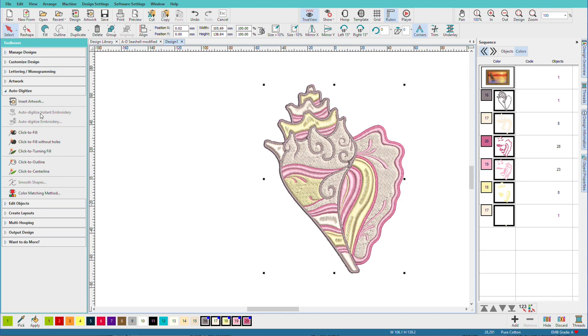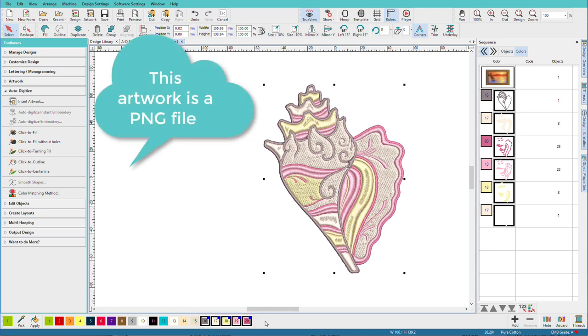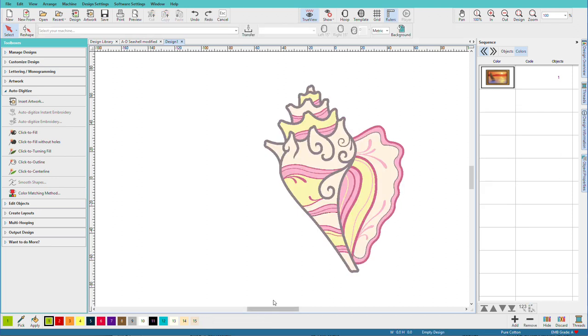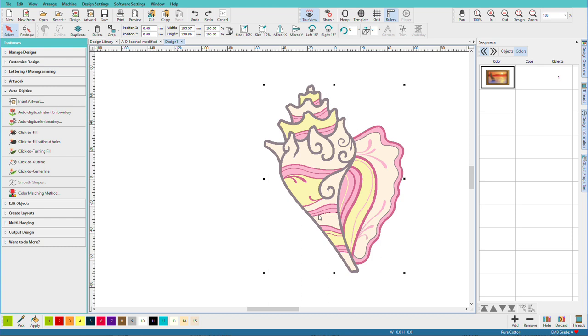Auto-digitizing detects the colors in the design and adds them to the Design Colors toolbar, which you can see down here. If your image is a PNG with a transparent background, or it has a white background, Hatch will ignore it and not add any stitches there. So we don't have any background that we have to delete. Let's undo that. I'll do Ctrl-Z, select my artwork again by clicking on it, and I'll go to Auto-Digitize Embroidery.